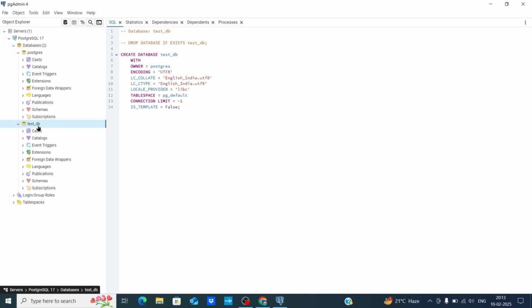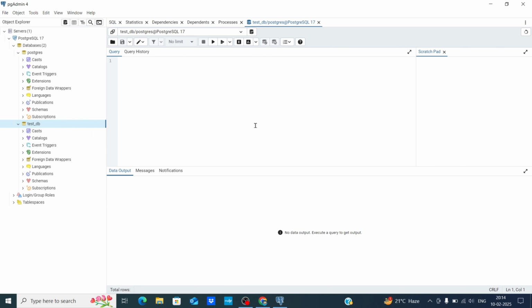Let's create a table using an SQL query. Right click on testdb. Select Query Tool and just type the following SQL query to create a table.